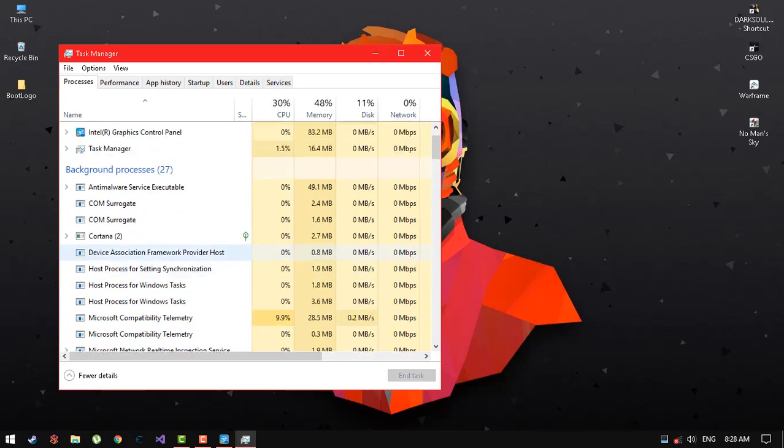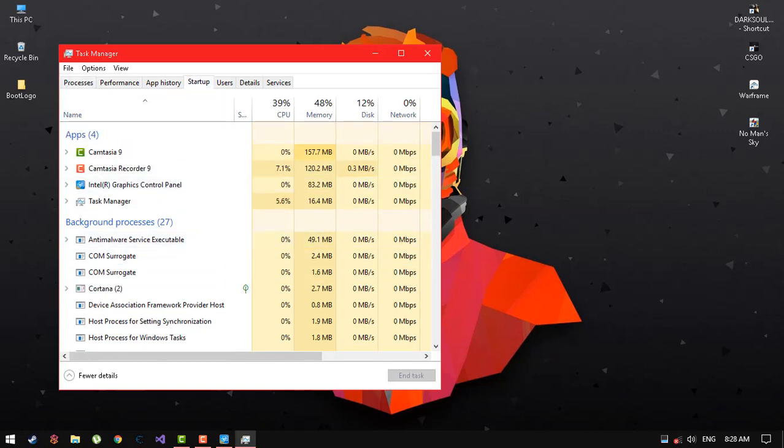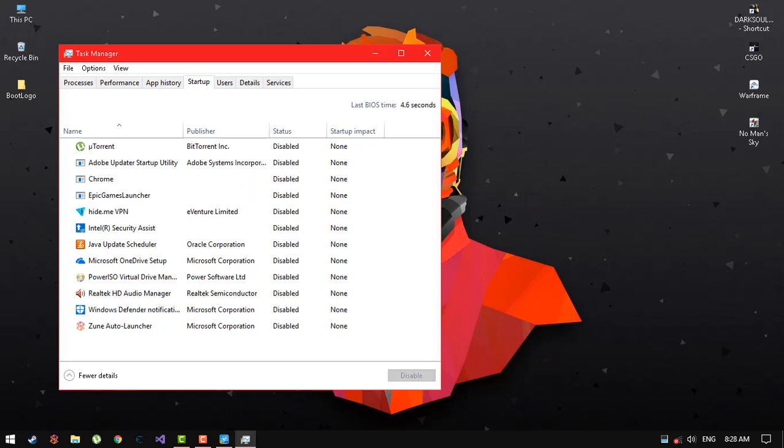So yeah, do that. And while you're in it, just go to the startup tab, and you can see my last BIOS time. That is very good for a 4 GB RAM PC. And what you want to do here is just one by one right click and disable. I have it disabled already, so I'm getting the option to enable it, but you want to disable it.